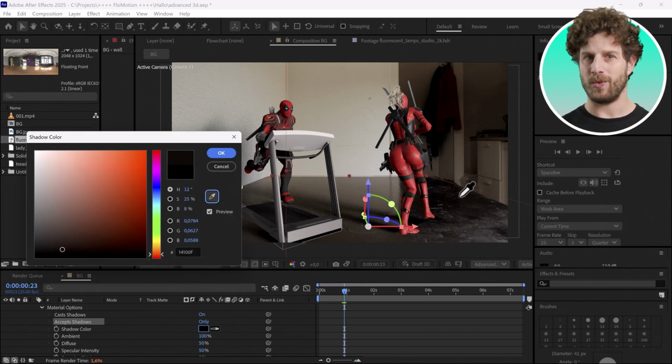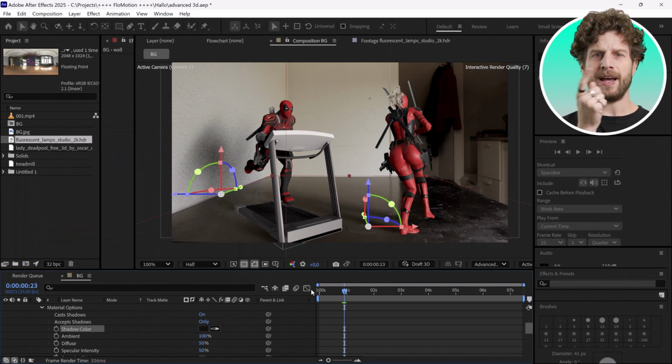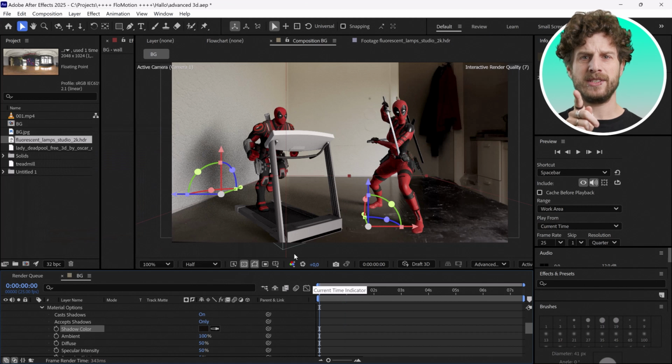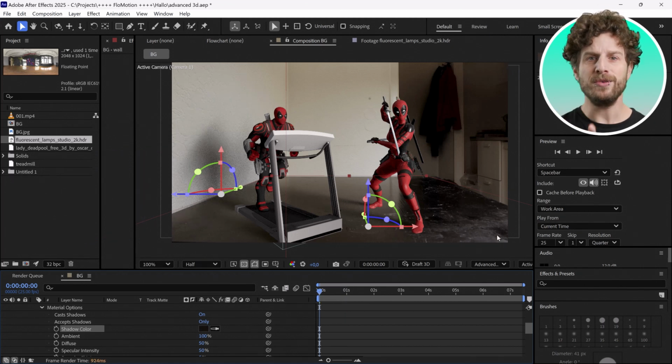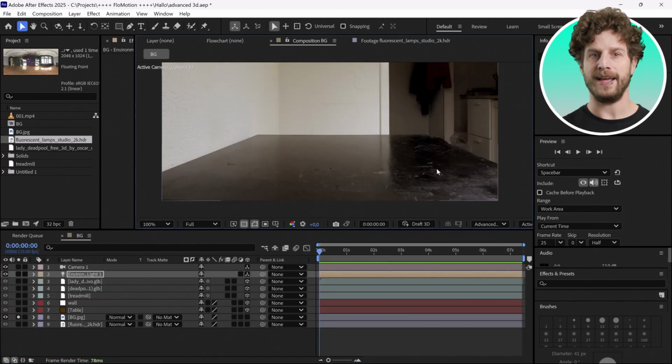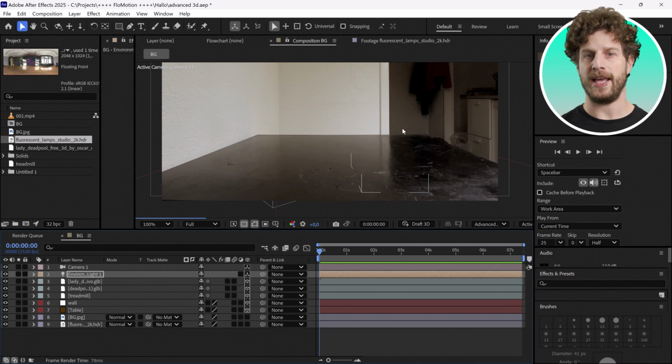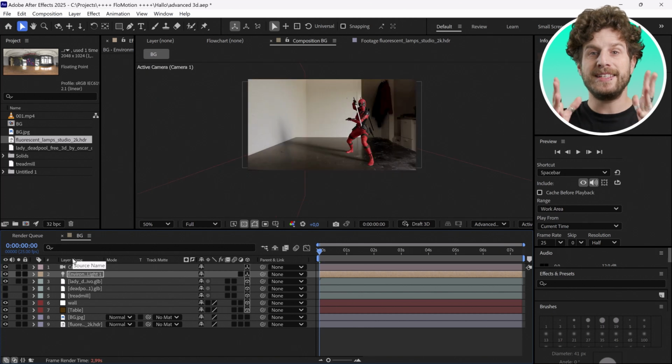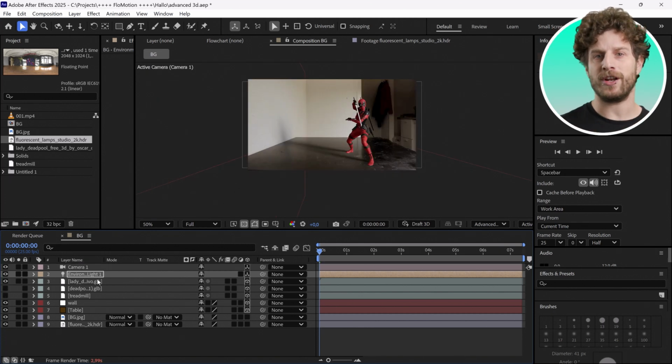We are getting somewhere. But when we take a look at our footage and analyze it, we see that the person who filmed it made sure that two tricky things are happening. First, we have a lot of reflections in the table. And second, the reflecting surface has a lot of texture, so only mirroring the footage will look fake. Well, but let's indeed start with the mirroring and then work our way to the finish line afterwards.